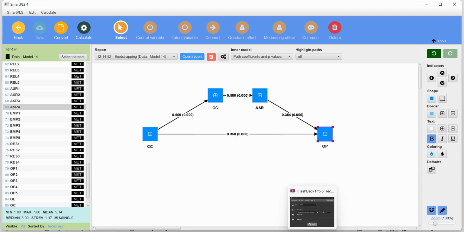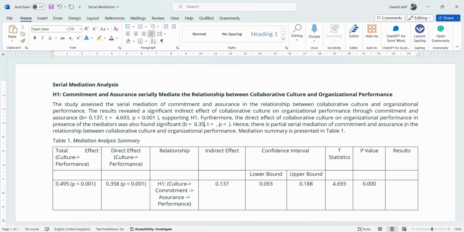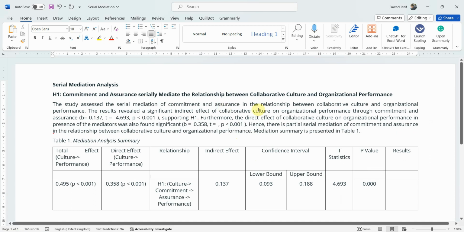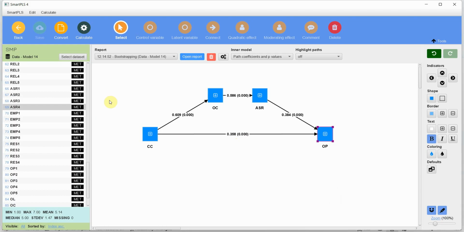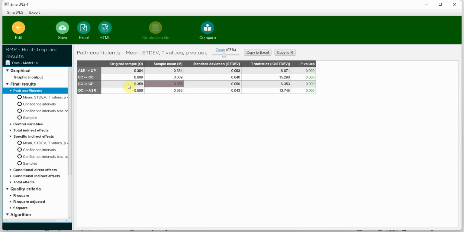This is significant as well. So it is 0.358. P is again less than 0.001. And the t-statistics for the direct effect is 6.353.